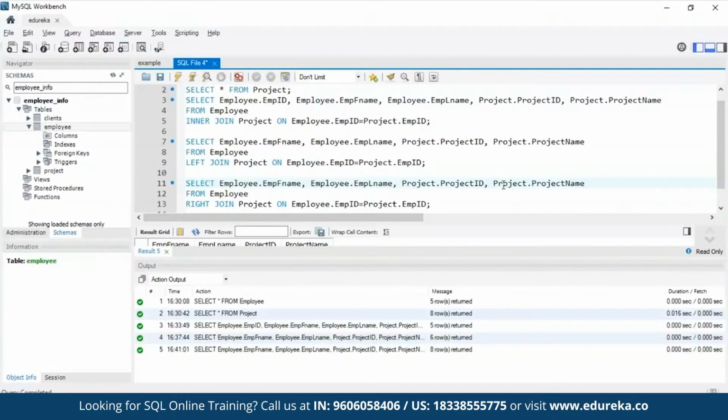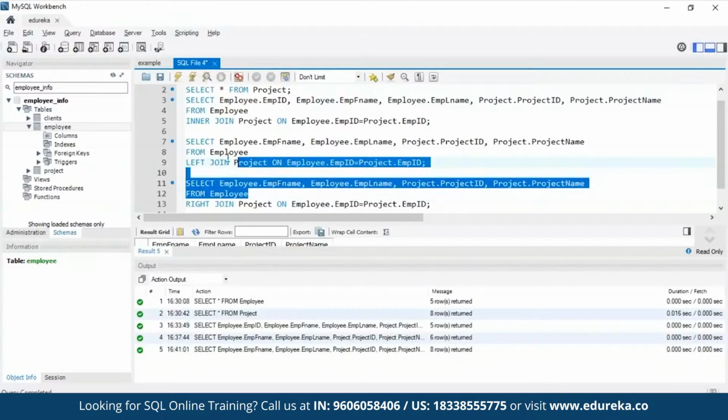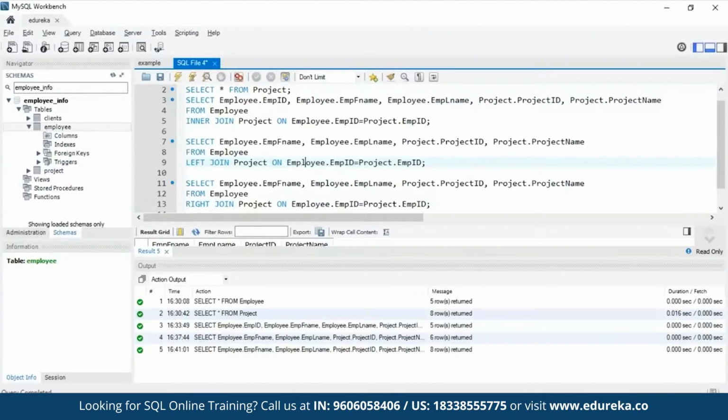To just show you the working of full join, I'm just going to use the word union in between both these queries. So what's going to happen is we're going to retrieve all the values from the left table and the matching values from the right table, that is through the left join. And then we're going to union it with all the matching values from the right table and also the values which satisfy a condition from the left table. So this is nothing but full join, but since we're working on MySQL Workbench and the word full join doesn't work, I'm going to just use the word union.